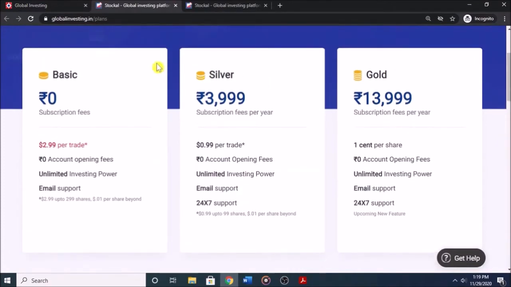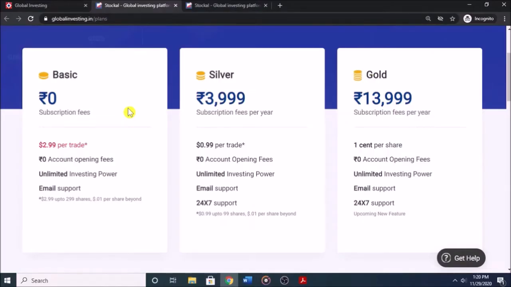As you can see here, there are 3 plans: basic, silver, and gold. I'm currently in the basic plan because I'm a long-term investor, so I do not trade that much. So I want to keep my fees as low as possible. Okay, so that's why I've gone with the basic. But if you are a day trader, maybe you have to look at the silver and gold plans.